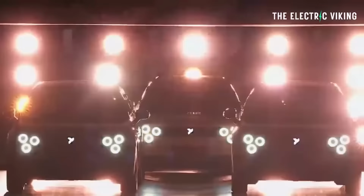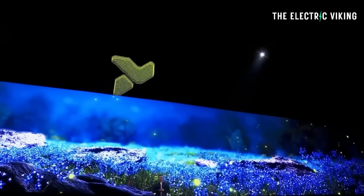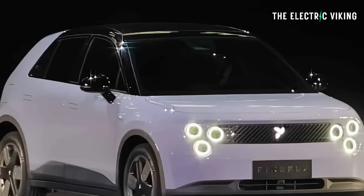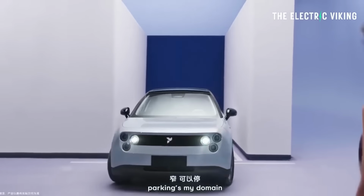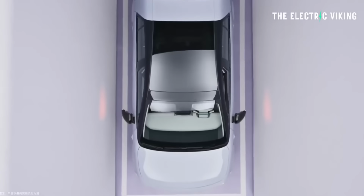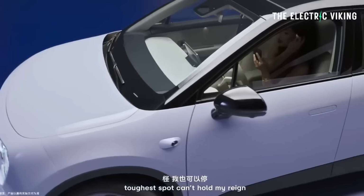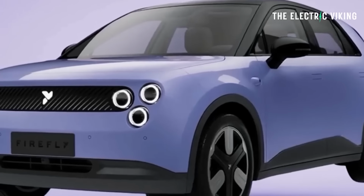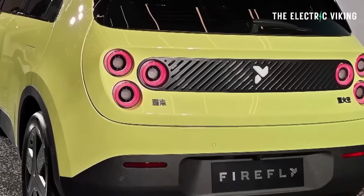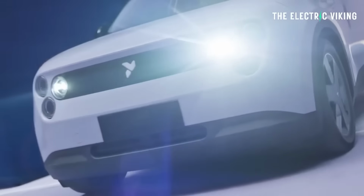Well, it's not called a Neo, it's called a Firefly, because Neo, in all their wisdom, decided they needed 3 different brands. Firefly is Neo's new budget EV brand. I've got to say the looks are, for me, particularly polarizing. Guys, I'm curious to know how you feel. Do you think they've got a real winner with the style in this car? Or do you think it looks a bit odd? I think it's a bit odd. Here are the details behind the Neo Firefly affordable budget EV.